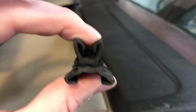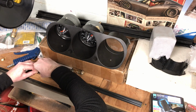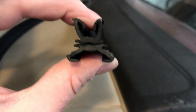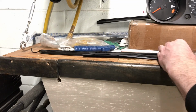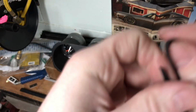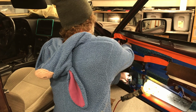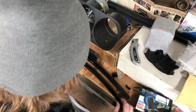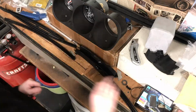So there was no way I could get these things to fit in that channel without some kind of modification. So I decided to trim the back a little bit with a razor blade, and I removed both sides of that rubber flange that protruded out past where the factory one did. I basically trimmed it to fit. So I removed two of these strips from each of the two seals that I ended up using. And after I removed all that rubber, then they did go in there and seemed to work pretty well. So I used a new modified guide seal on the front of each door and my used seals that were still good on the back of each door.